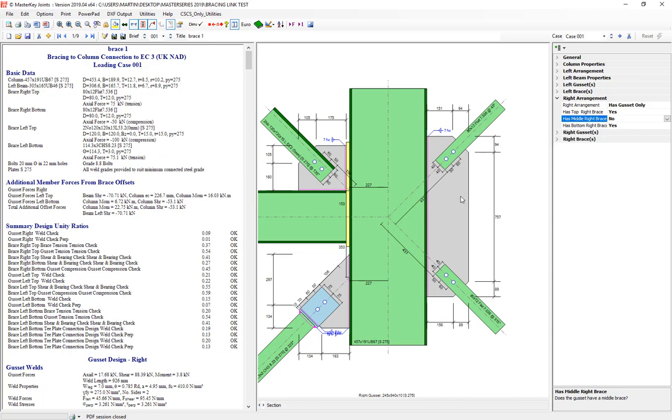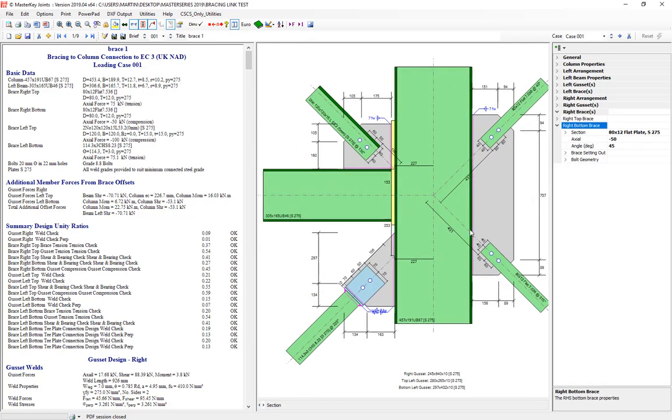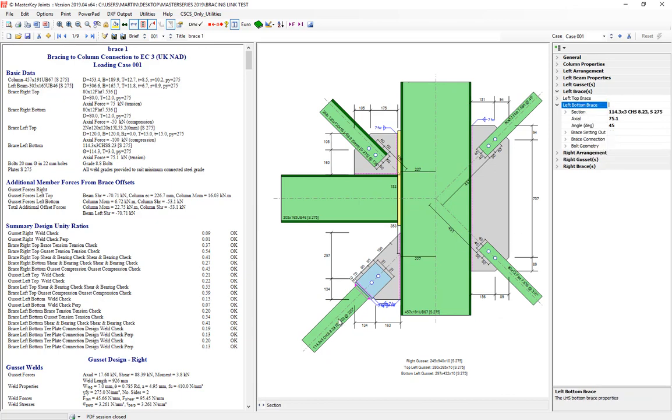So likewise the right gusset in this instance is auto sized again, and for the right braces, we've got a top right brace and a right bottom brace. In this instance these are flats. Coming back to this brace, a couple of interesting things. This is an angle, this is a flat, this is a CHS. We can also have channel section braces. We can also have hollow section, or sorry, square rectangular hollow section braces.